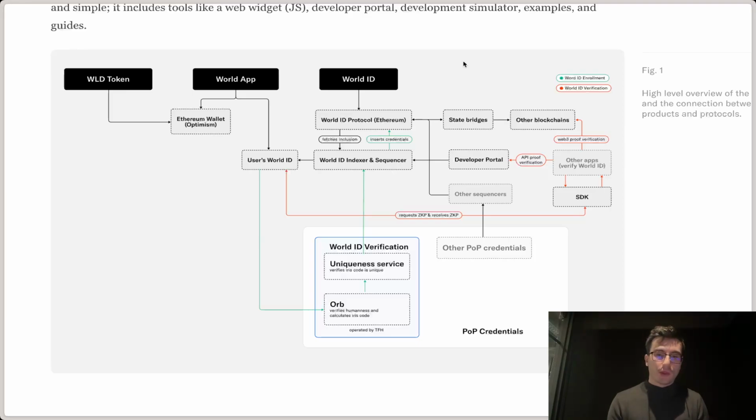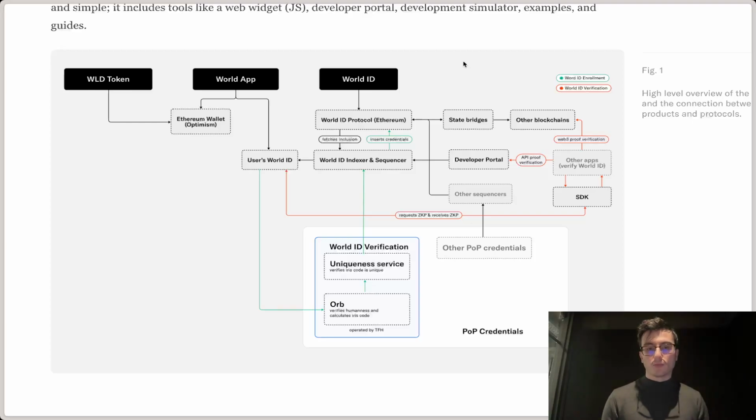The orb proves two things: one, that a person in front of it is real, and second, that the person is unique. They've not been before an orb before. They're not in the set of verified users yet. So if you meet those two things, you can generate a public-private key pair on your phone, and you can insert your public key into a set of verified users. And using your private key, you can prove that you're part of the set without revealing which specific public key you have. That's the privacy preserving nature of World ID.